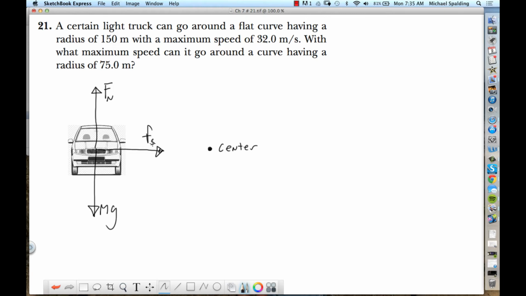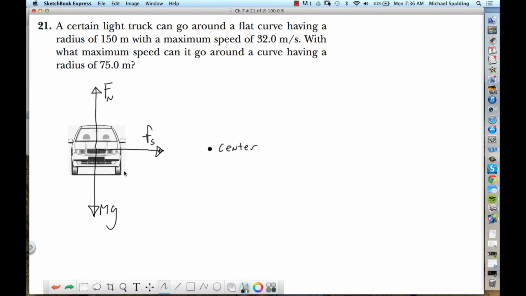If we looked at the car from the side, because look, here's where kids get confused. So let's say you're looking at the car from the side, like as it drives past you, you would see mg down, normal force up, and friction back, but that friction's different. That's a kinetic friction. Does that make sense? There'd be a kinetic friction pointing behind the car. We don't care about the kinetic friction. The friction we care about is the static friction that points to the middle.